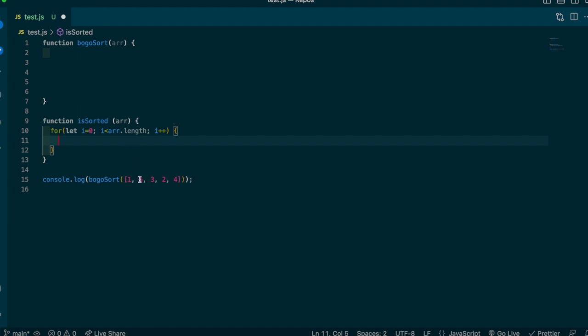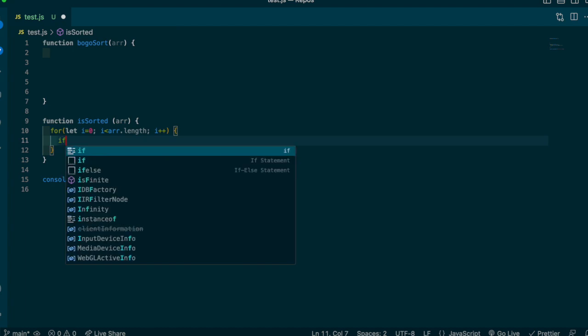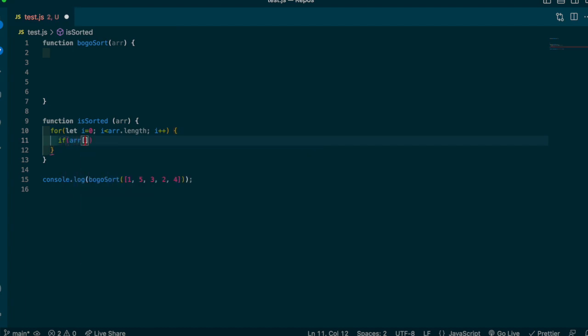I'm just going to compare a value to the value previous to it, and if this value right here is less than this value, then I know that the array is not properly sorted. So I can do an if conditional: if array at index i is less than array at index i minus 1, we know the array is unsorted, return false, because it's not sorted, right?